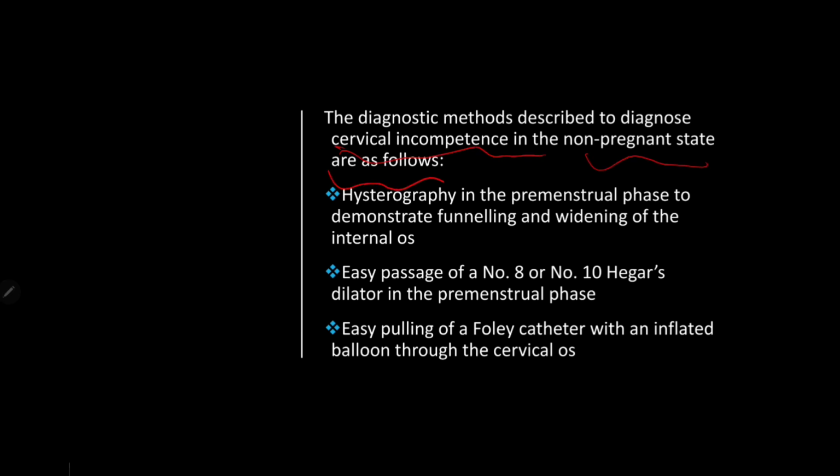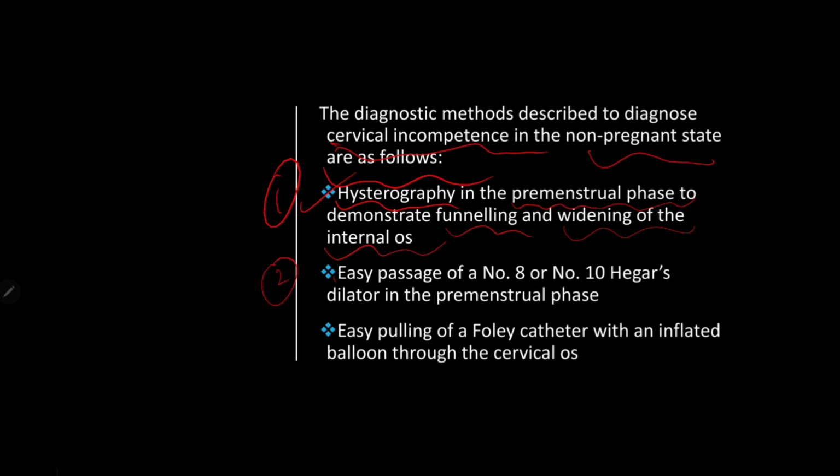The diagnostic methods described to diagnose cervical incompetence in non-pregnant state: first, we are going to do a hysterography, especially in the premenstrual phase, to demonstrate funneling and widening of the internal os. As I already told you, funneling is a feature of cervical incompetence. So we are going to do hysterography in the premenstrual phase to demonstrate the funneling as well as widening of the internal os.